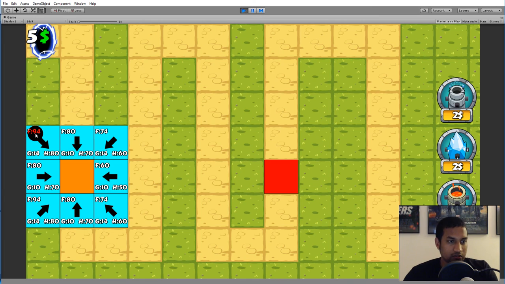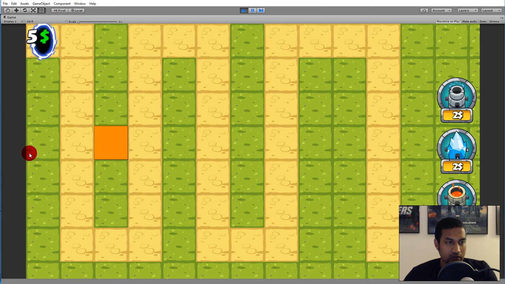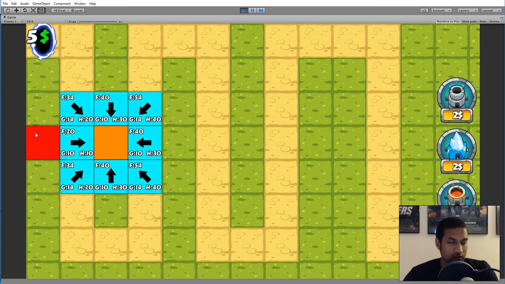Now we can actually continue our search to find the shortest path from this place to this place. And you will see that it will also work if the goal is to the left of the orange start. That's the point of using Math.Abs, because we would get negative numbers if the goal were placed on the wrong side of the starting node if we weren't using the absolute value. Okay, so that's how we calculate these values, and in the next video we can continue the search so we can create a complete path by using A star.